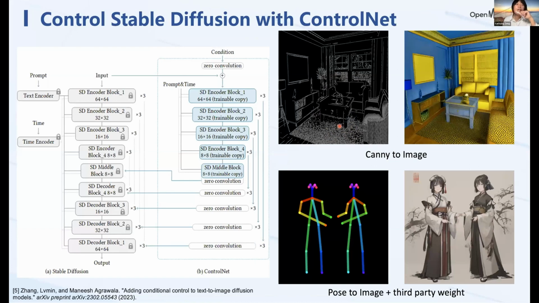And finally, comes to the example of controlling stable diffusion with ControlNet. Actually, the original stable diffusion can only generate images according to the input text prompt. So ControlNet is a very great work that changes the game. It enables input of different conditions to control the generation, such as the detected canny edges and the human pose. So how to control stable diffusion in MMagic?